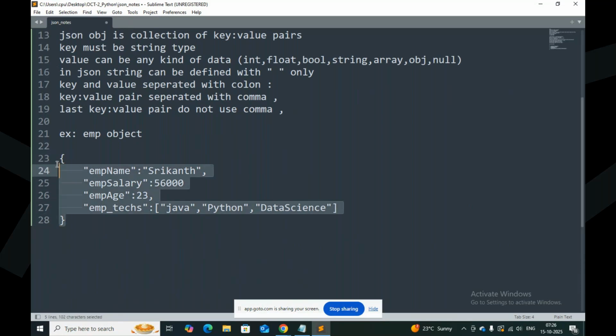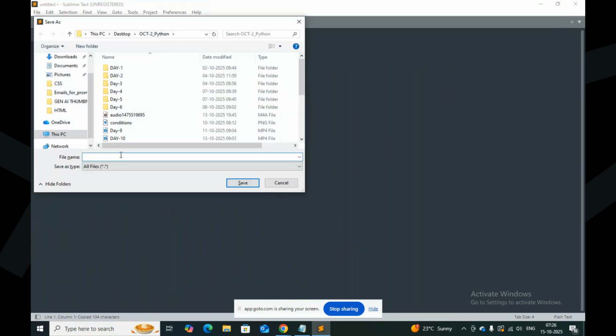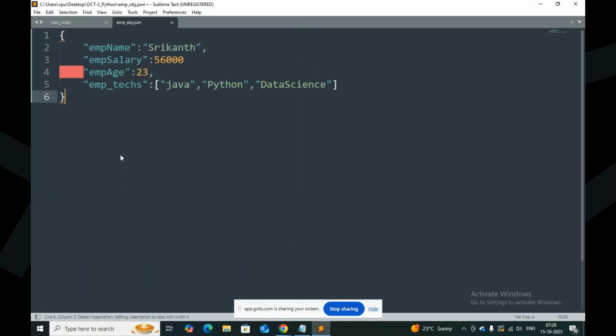Let me see whether this JSON is valid or not. Let me keep the emp object.json. Okay, save it in the same folder as emp object.json. Whenever you want to save JSON files, .json is the extension. Okay, something is missing.